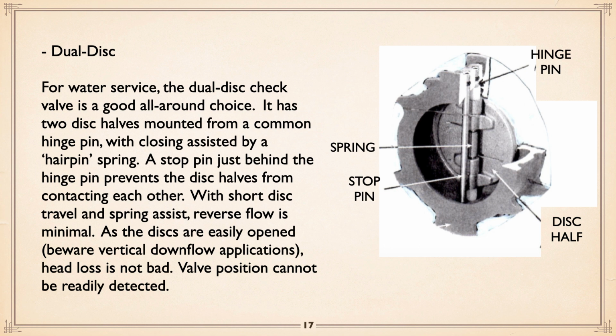I will mention a couple of things. Number one, valve position not readily detected. If you do have a vertical downflow application and no other choice, I had an application once where exactly that was the case. It was a 14-inch line out of a pump station, and about the only choice was to have downflow using a dual disc. The problem is that, with the downflow, the weight of them tends to hold the disc open. The factory did a special, put in a special heavy-duty spring that would hold it closed. Worked, no problems at all.